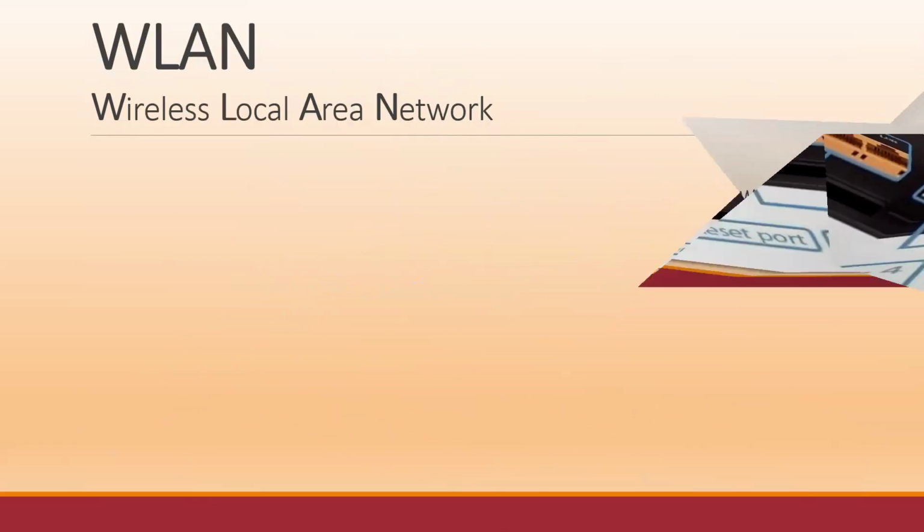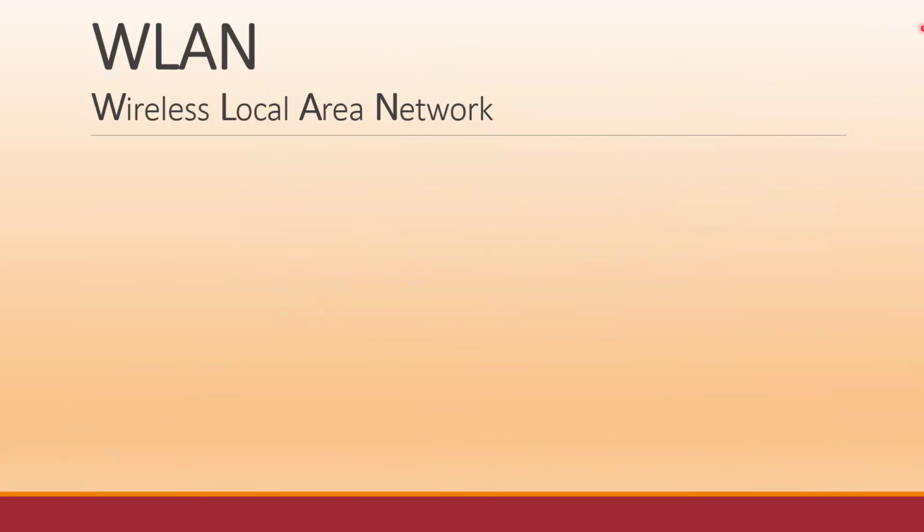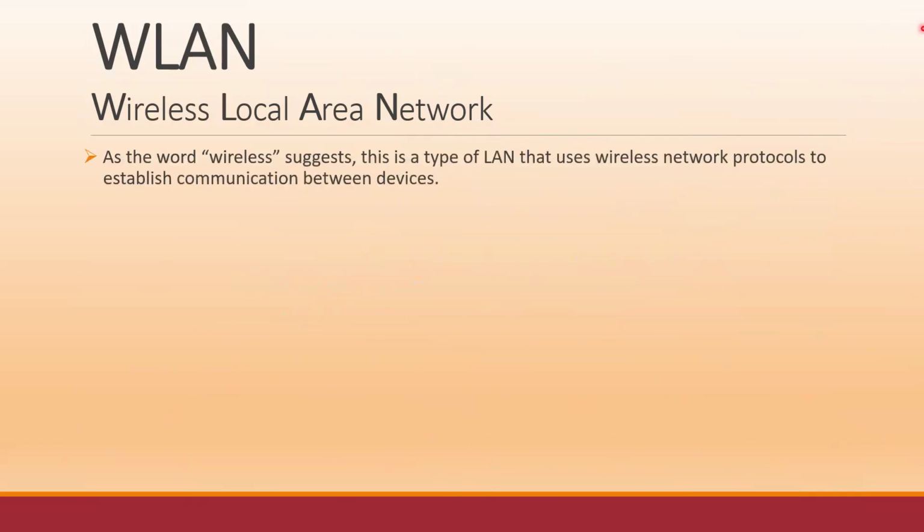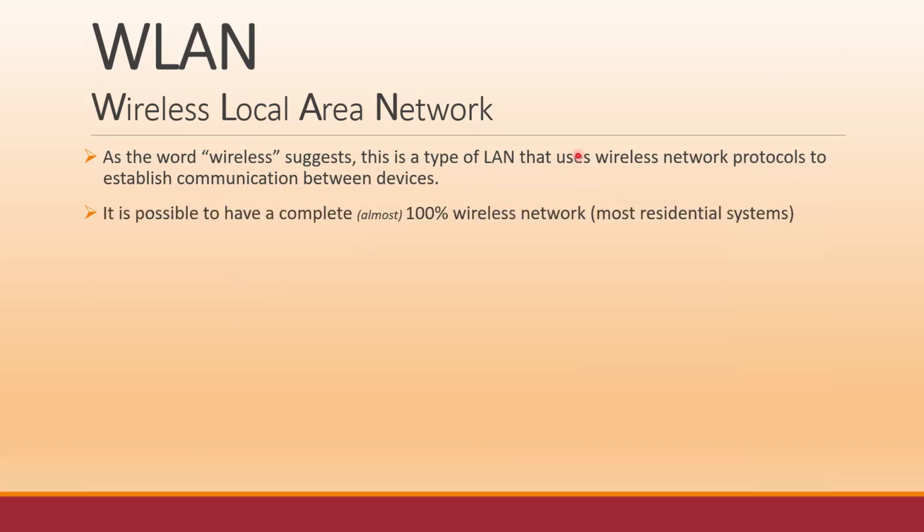Okay. Wireless local area network. That's a very popular thing these days. As the word wireless suggests, this is a type of LAN that uses wireless network protocols to establish communication between devices. Is it possible to have a complete 100% wireless network in the most residential? You could say that, yeah, I have a complete wireless network.